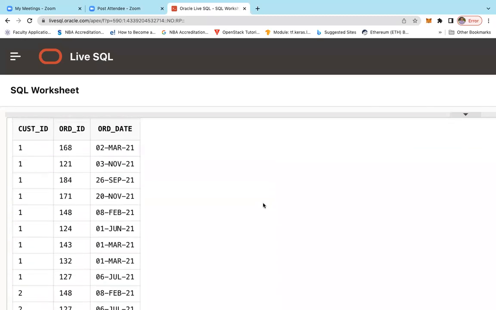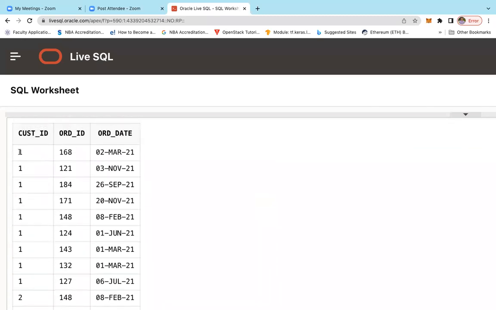As you can see, each row of the customer table is combined with the 9 rows of the order table: 1, 2, 3, 4, 5, 6, 7, 8, 9. So how much data is the Cartesian product producing? There are 8 records in the customer table and 9 records in the order table.